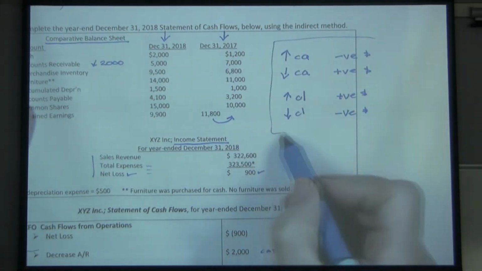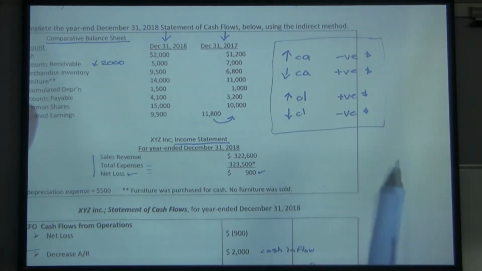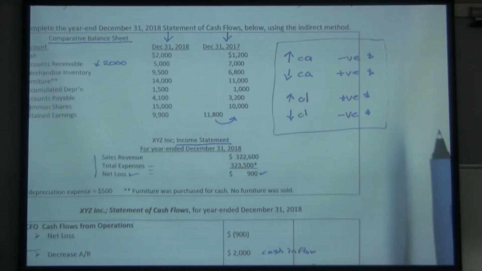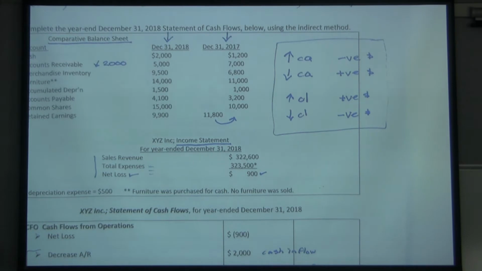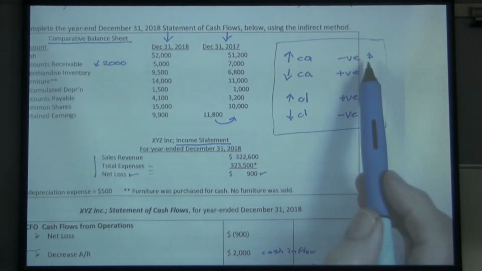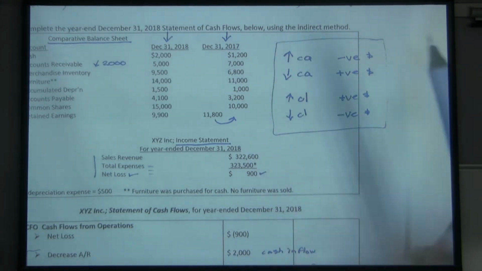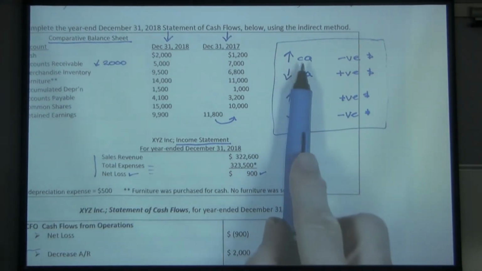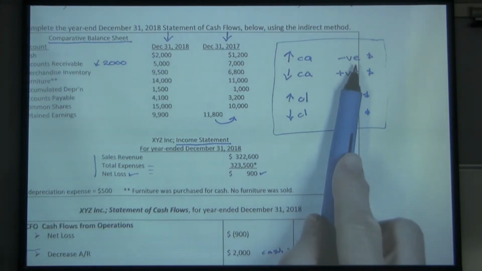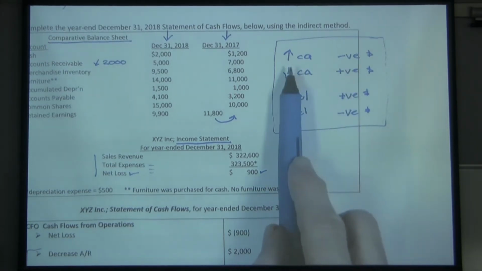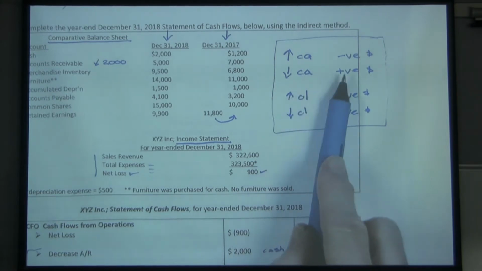And any decrease in a current liability is a negative cash flow. So this is your key. And you actually don't have to remember all four items here. If it was me writing the exam, I would only remember the first one, and then everything is opposite to the first one. So if you can remember that an increase in current assets is a negative cash flow, then logically you know that the opposite would be true. A decrease in current assets would then be a positive cash flow.